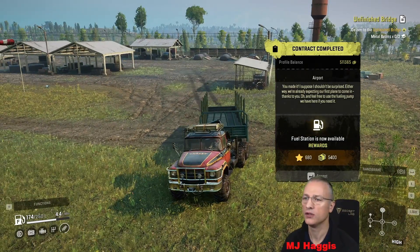Let's go into my truck. We're in the Pike - the wrong Pike! I bought another Pike because I like them so much. There's one Pike, two Pike - I wish you could call them Pike A and Pike B or something like that. He's got the low saddle, the crane, the roof rack - pretty much kitted. Slightly different paint jobs - one is red-black with a bit of orange, the other is orange and black. But the trailer is the more important thing here. There's a selection of trailers and this is a four-slot trailer, which is very realistic - it's got sides to stop stuff falling out.